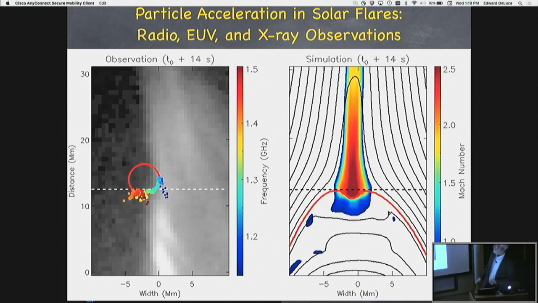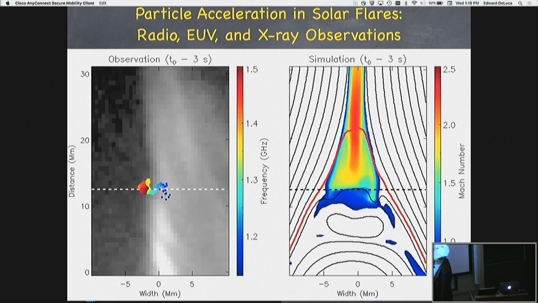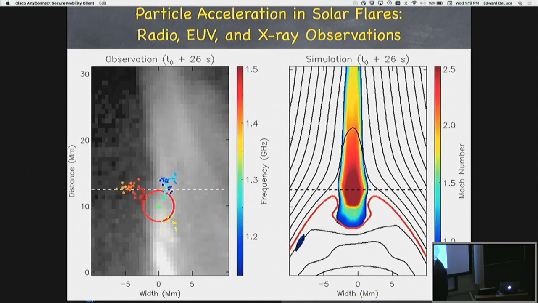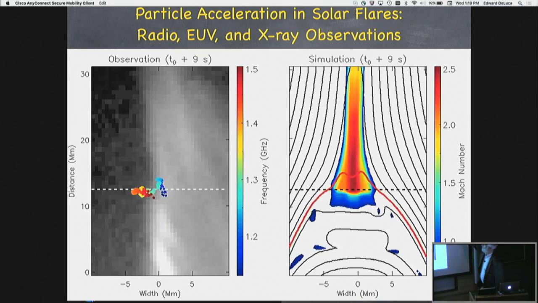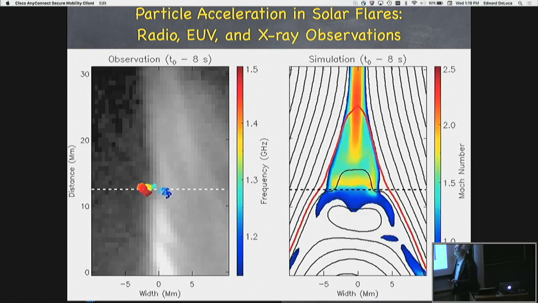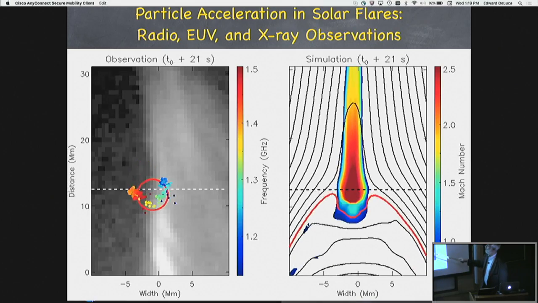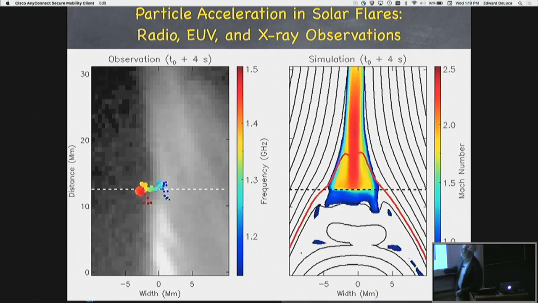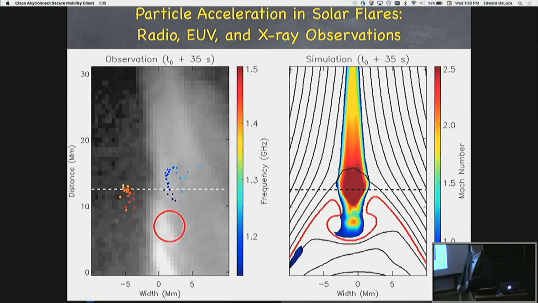I believe them. So this movie, the little dots here, are showing the locations of the energized electrons. The large circle is the locus of one of those inflowing blobs. Here is the simulation that's showing a downflowing propagating disturbance. And what's happening is that when the inflowing blobs cross into this dense region of the top of the loop tops, they're disturbing the shock. So the shock breaks up. So this is particle acceleration at the shock. The shock dissipates. It turns out it then reforms, and it happens over and over again.